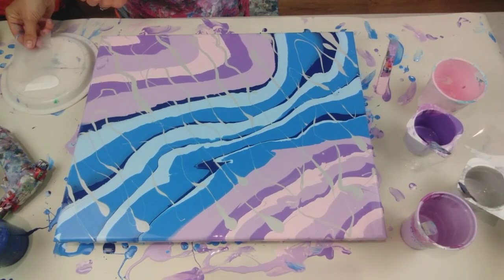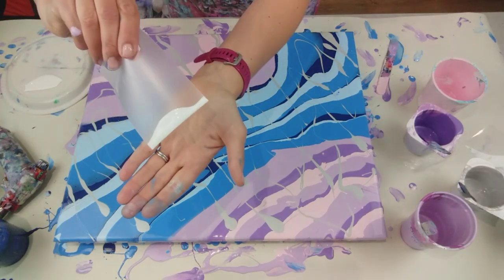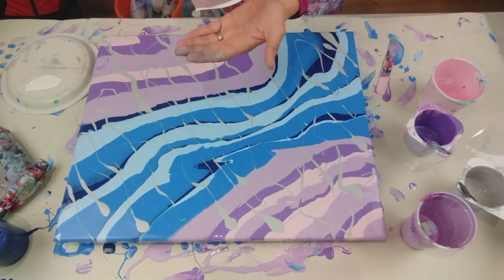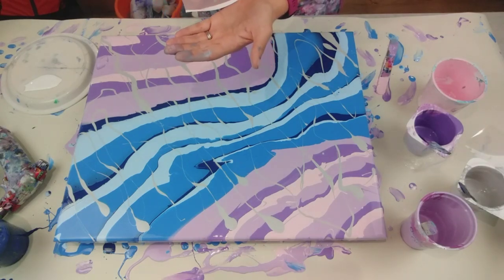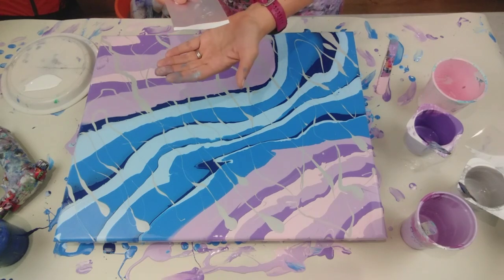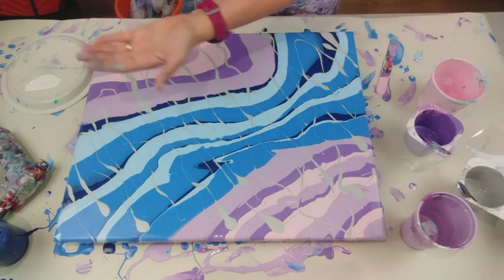So to do a swipe, I'm just dipping the end of the plastic into the swiping paint. So you'll see I've got just a little bit of paint on the end there. So I'm going to start somewhere in the middle. I'm not going to worry if these swiping squares are different sizes, different shapes. I just want to get them quite straight, quite angular.